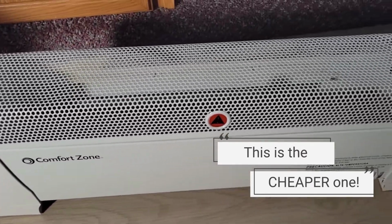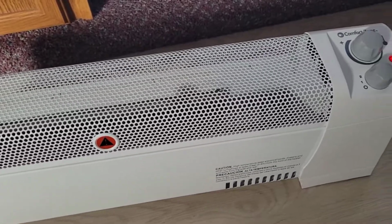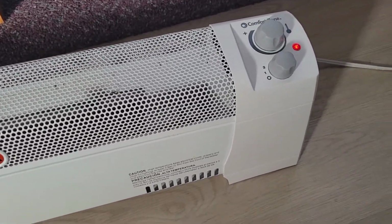We put one in our shed and we put one in our camper. And that one baseboard heater in our camper has been enough for most of the temperatures we've had this winter to heat it with very little kicking on of our propane heater in our camper. So that's where we would say our propane heater is actually our supplemental heat. If we were to lose electric, or it not quite be enough to handle the really cold temperatures, then the propane will kick on to supplement and keep us plenty warm.